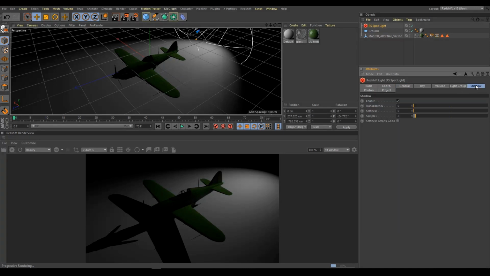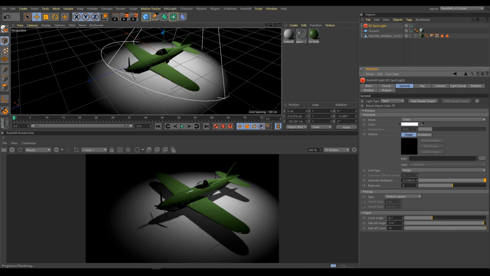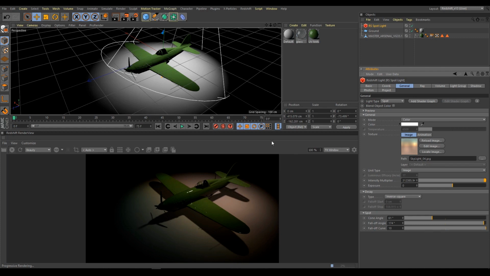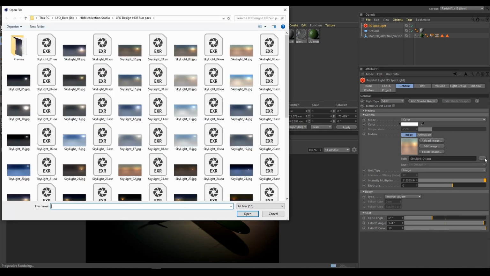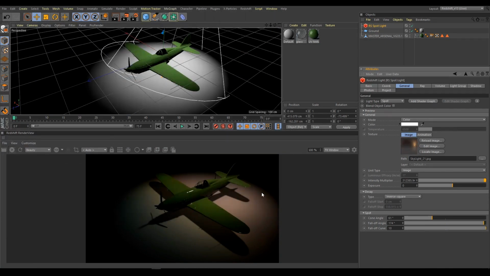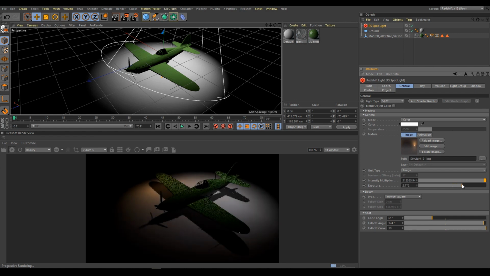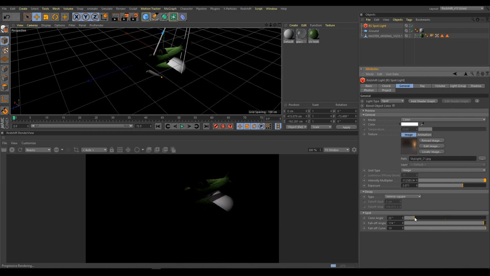Next we will have a look at shadows, where we have again the same softness and transparency workflow as other lights. But what is very interesting about this light, if we use a texture as our light source, you can see very interesting results and light projections which our spotlight produces. Different kinds of textures produce different kinds of results. And in the chapter on volumetric lights, I will show you how we can use this kind of texture to create a cinema projector or even different kinds of magic.